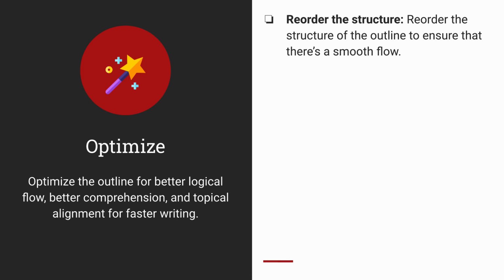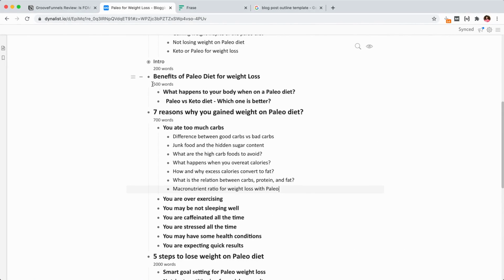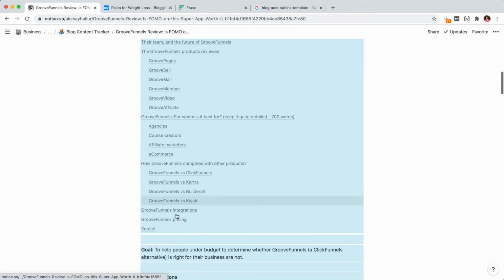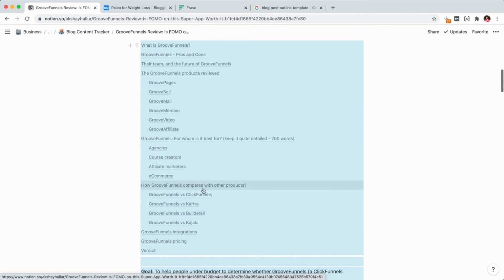Just scan all the headings and subheadings in your article, and you will get to know whether you need to reorder the placements of those subheadings and headings. You may have pricing right on top for a product, the pricing section. You may need to move the pricing section to the bottom of the outline. You may have this integration section somewhere here. You may need to drag it down the page. Or you may have some comparison related reviews right here. You may need to drag it down in the page.